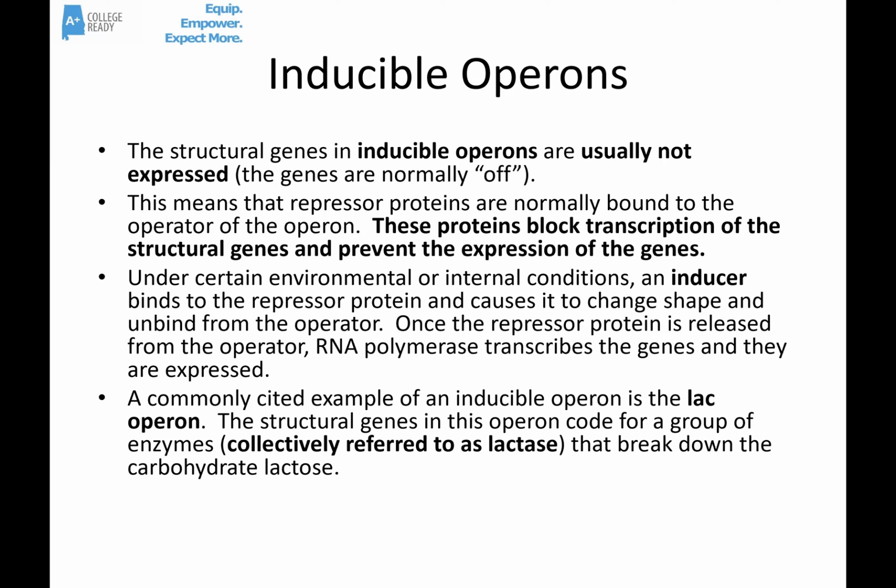But under certain conditions, either environmental or maybe internal, a substance called an inducer will attach to that repressor protein. Think back to cell signaling. When things attach to proteins, it causes conformational changes in the proteins. So once that inducer attaches to that repressor protein, it changes shape. And this causes it to let go, to unattach from that operator. And once it's not bound to the operator anymore, RNA polymerase will transcribe the structural genes. They'll get translated and expressed.